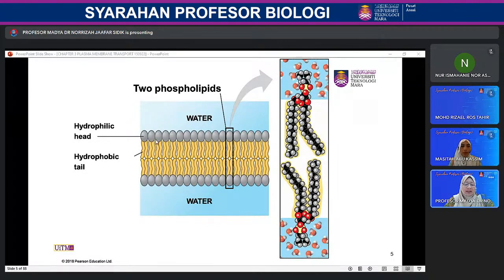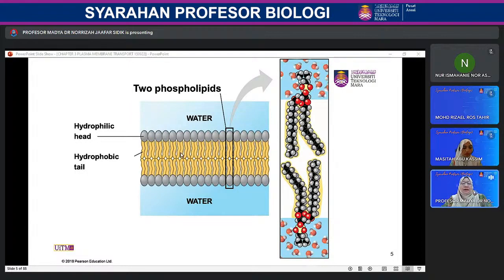So it has the hydrophilic head here. The hydrophilic heads of the phospholipids in the membrane bilayer are facing outward, in contact with the aqueous fluid both inside and outside the cell, right? And water is a polar molecule and readily forms electrostatic interactions with the hydrophilic heads. Whereas if you look here, these are the tails of the phospholipid, which are hydrophobic.